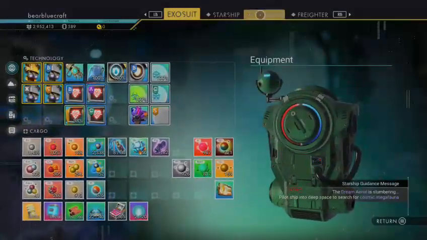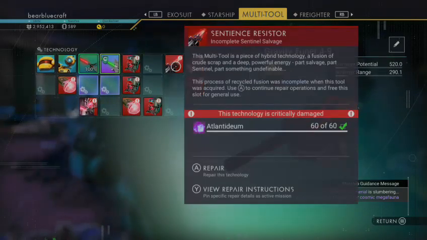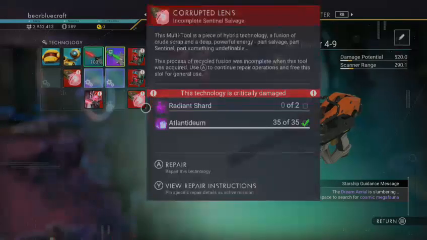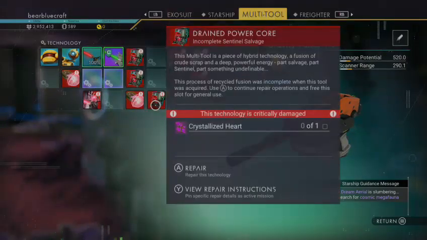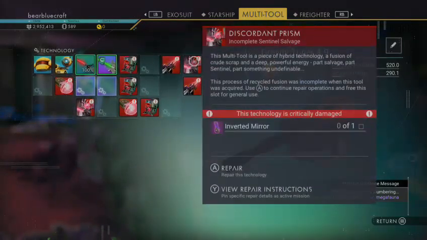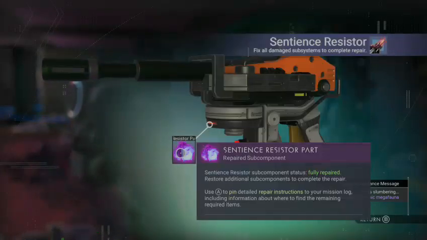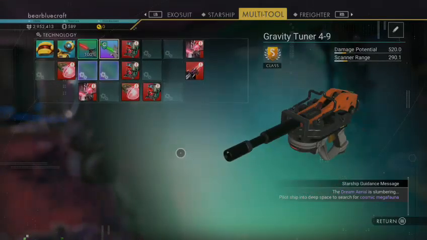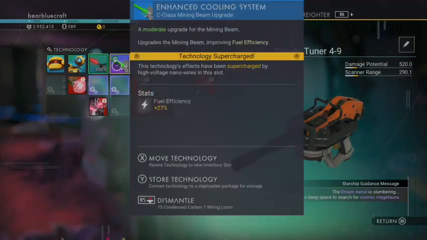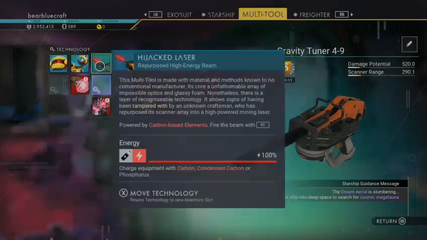Well, let's see what we got going on. I don't have a lot of Atlantidium right now, so we could probably fix one of these. Let's see. I have no radiant shards, inverted mirror, radiant shard, 3 crystallized heart, but I could get one of these Atlantidiums out of the way, so let's start. There we go. Alright. Let's see. It came with a C-class mining beam. That's kind of nice.